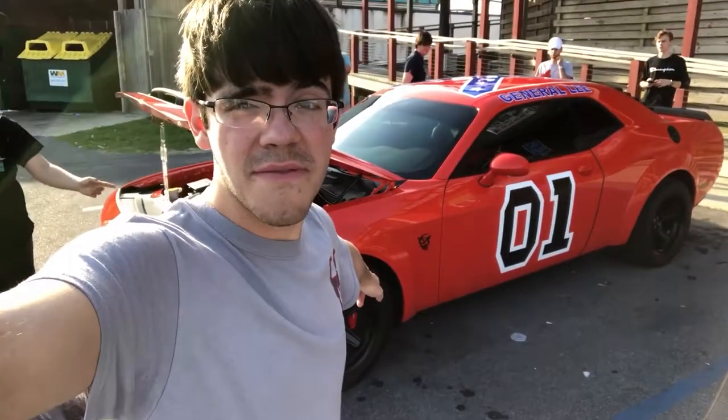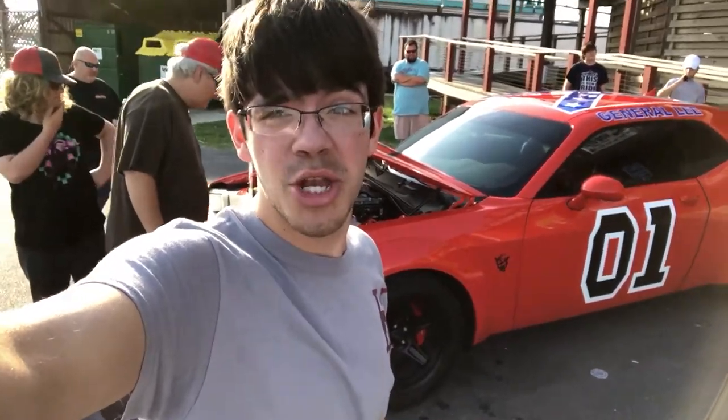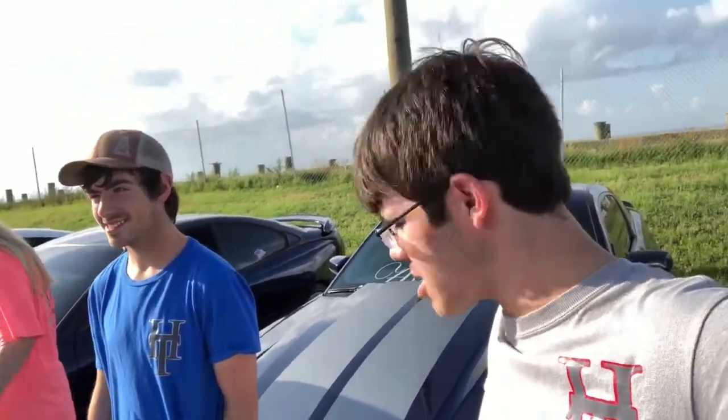There it is. I'm standing in front of a Dodge Demon, 840 horsepower from the factory. Can your LS engine make 840 horsepower from the factory? No, it cannot. So, fellow Head Turners member Chris just showed up with his, I don't even know what to call this, Ford that lost air conditioning on the way down here. Yeah. He needs to buy a Mopar. Problems like that don't happen.